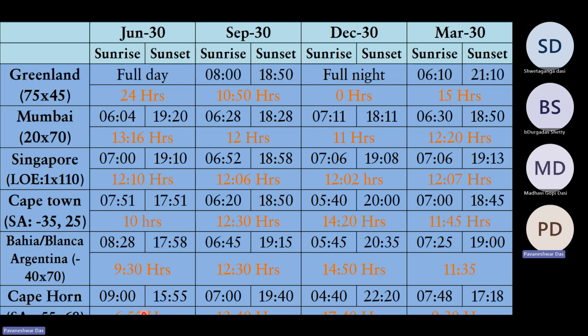So basically, here it will be less, 6 hours only, and here it will be 14, 15, 16 hours, something like that. So basically, as you go up, when it is full day, the down portion will be full night. When it is full night here, there is zero night there, a full day. So like that, north and south timings will vary over a period of 1 year.